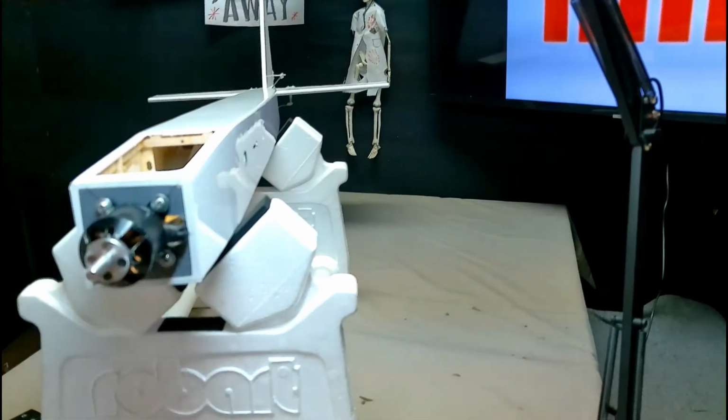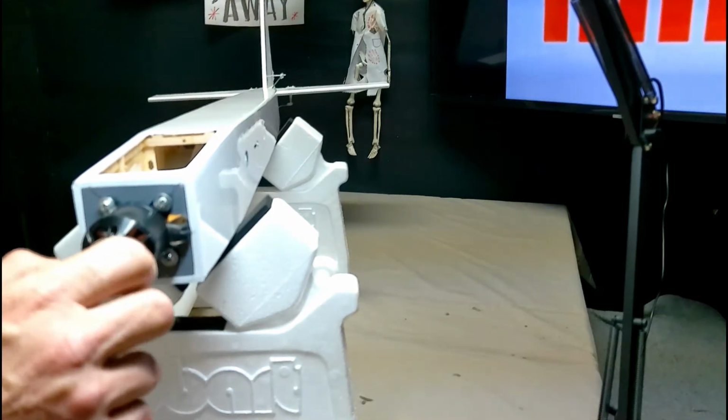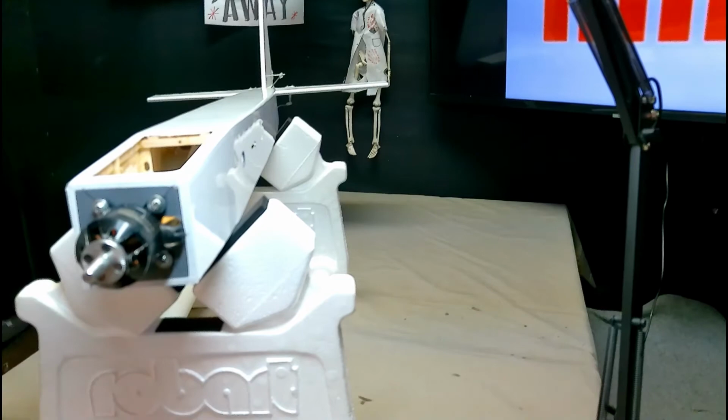All right, we're gonna hook that speed control up, because you gotta have a motor and a speed control connected to that telemetry flight pack thing. So let's hook it all up.